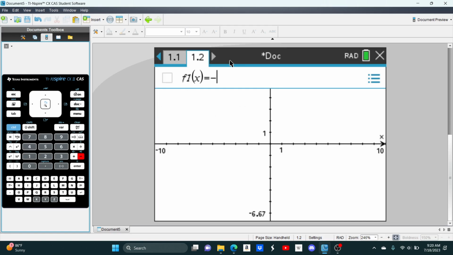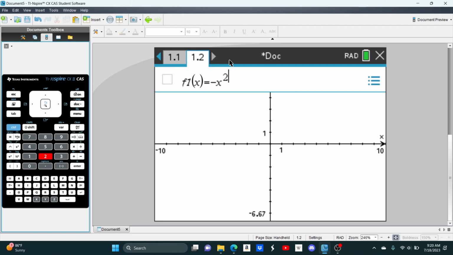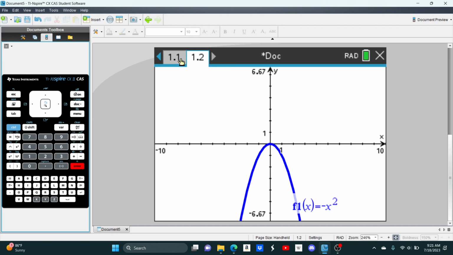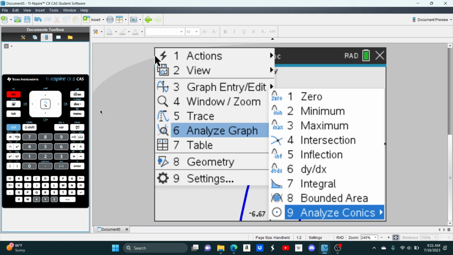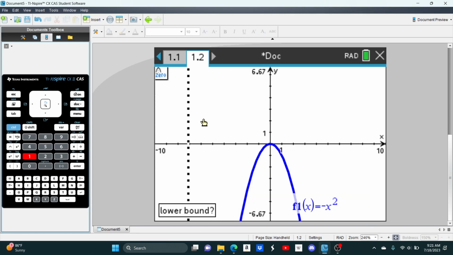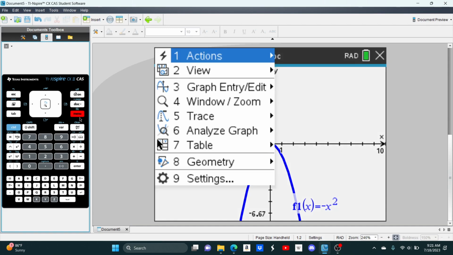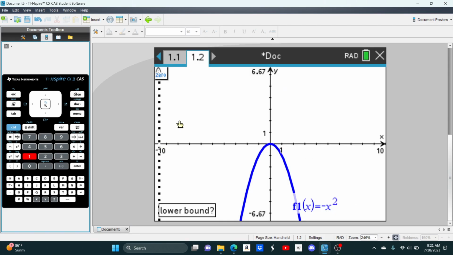I'm going to start off with just f of x equals negative x squared. We're just going to work down the list. If I go to Analyze Graph and then Zero, I would use my keypad to move left and right. The other thing I can do is, if you just start typing a number and then click enter, it'll put that as your lower bound.